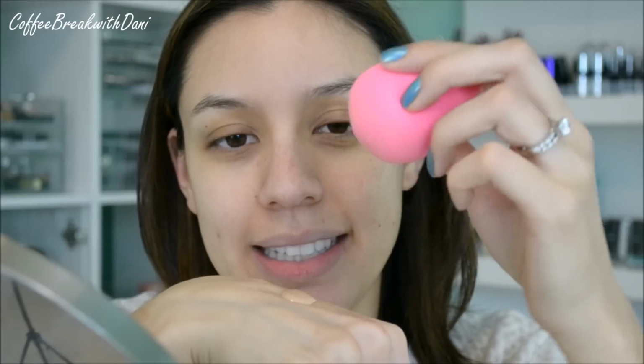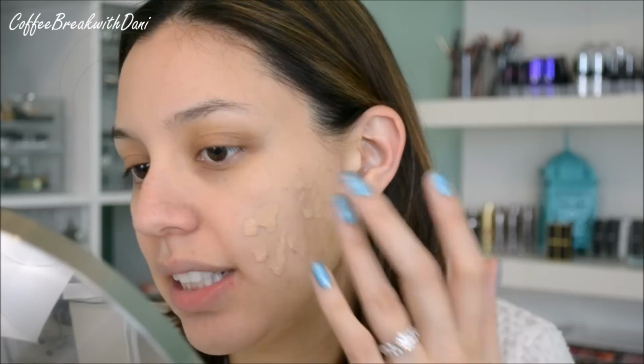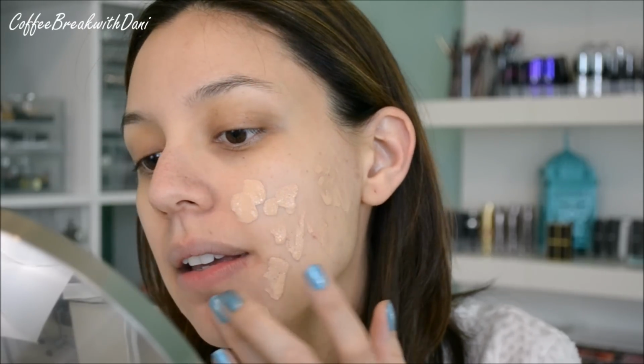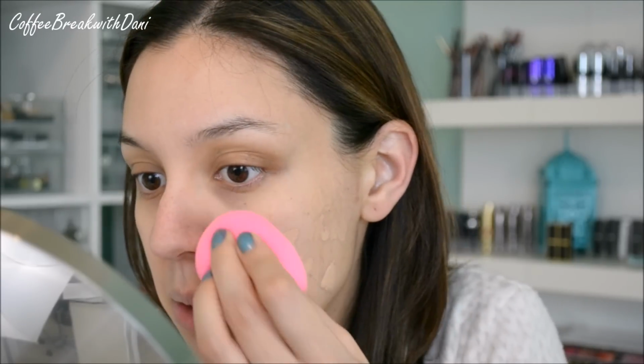So I'm going to pour a little bit onto the back of my hand. I hate doing this. It makes me so nervous, like I'm going to spill it everywhere. And then take a clean, damp beauty blender. This is just my favorite way to apply foundation, and you can dab your beauty blender in the foundation, or you can dot your face first and then use your beauty blender, which is what I like to do because I feel like I lose less foundation that way. I'm just going to do half of my face so you can see the kind of coverage it provides. I'm making a mess everywhere. So just bump that into the skin.